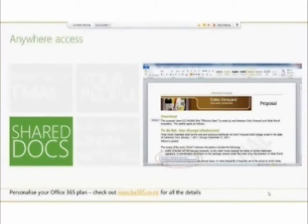And it also works offline. One of the things that the Microsoft solution does, and again a reason that we chose it, is it works offline. There's a tool called SharePoint Workspace which copies the files that you want onto your hard drive. You can then work on those offline, and when you next connect up, it magically joins them back together and does all the synchronization for you.